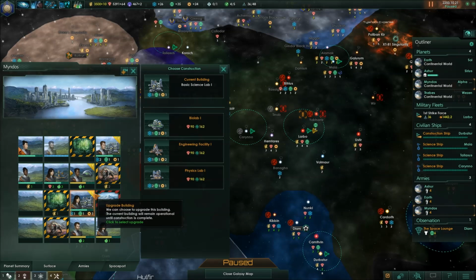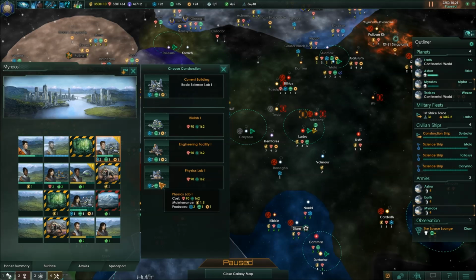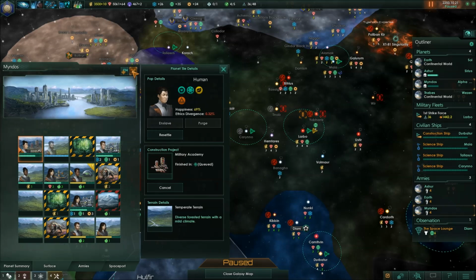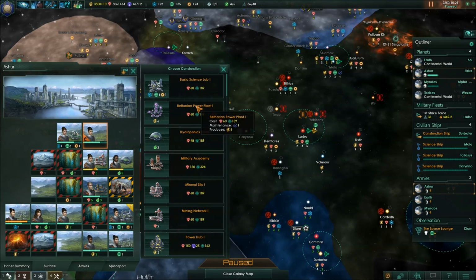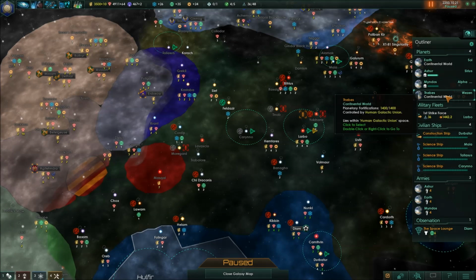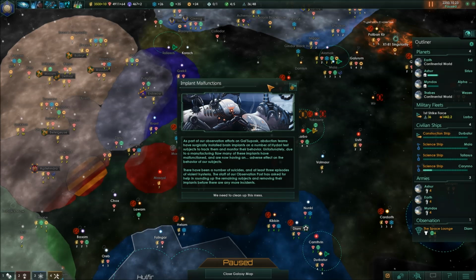Let's help him along, shall we? Let's get an engineering facility and a physics facility going. And you could probably do with a military academy, because you got nothing else to do. Let's take a look at Asher here, and we'll get you going on a military academy as well. You're fully upgraded. Lovely. And yep, we're slowly working on that.